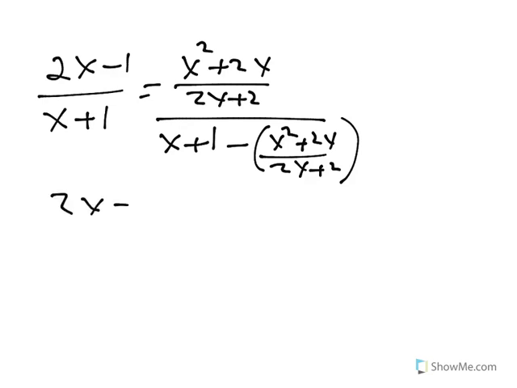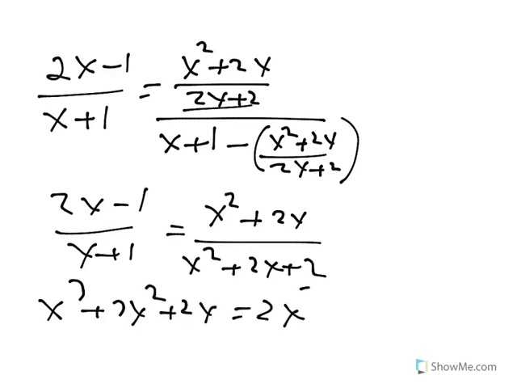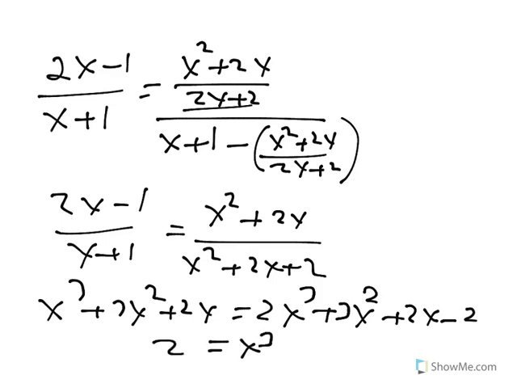This thing eventually becomes, this right side, there's some stuff that gets to sort of cancel out, and we end up with this. And when you cross multiply, you end up with this. And so much cancels out, you end up with x cubed equals 2, or x equals the cube root of 2. So there's a lot of algebra, and it's pretty ugly, but it does work out.